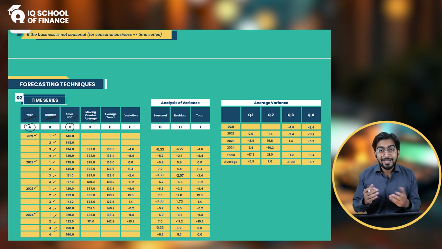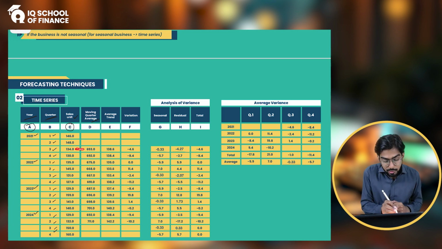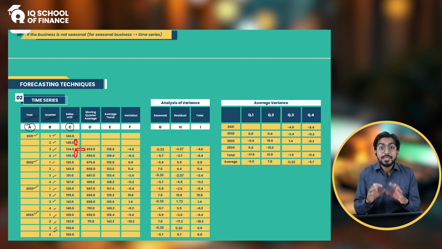But in the exam, there could be a scenario where the examiner has used the same quarter, one before and one after, so maybe the examiner would use 3 quarters. You need to check that by hit and trial. Obviously, it will not take too much time. If you have a calculator or an Excel spreadsheet, you can do it within 15 to 20 seconds, and you would know that the examiner has taken 5 quarters, or 3, or 7 quarters. You would come to know. This is the tricky part of it.